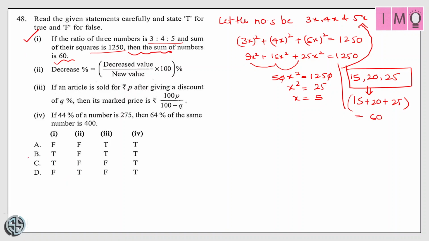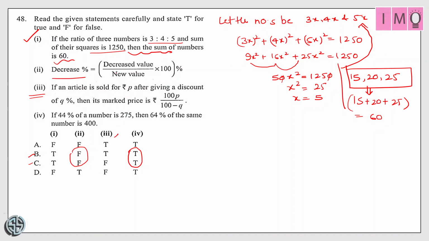Now you will see with the options, so either B or C will be the answer, right? You can see in options B and C, both the second statements are false, so no need to check, because in both B and C it is false. And similarly the fourth option, again there is true and true, so only check the third option. If any one of you qualifies, you can eliminate the other option, right? So let's check option 3. In the paper you will only be checking the first and third options. Second and fourth are the same, so no need to check. But let's check the second.